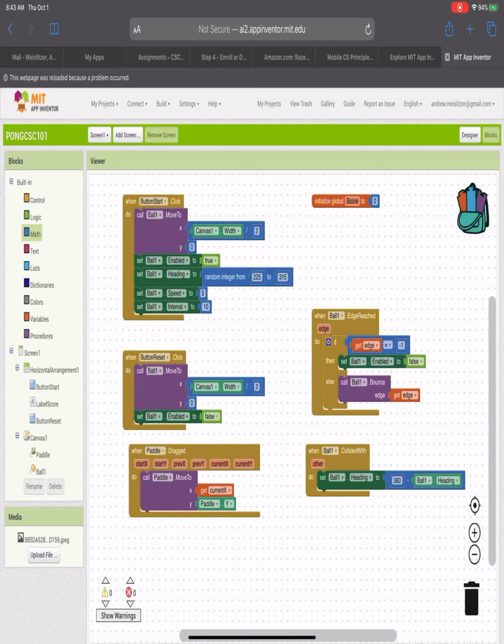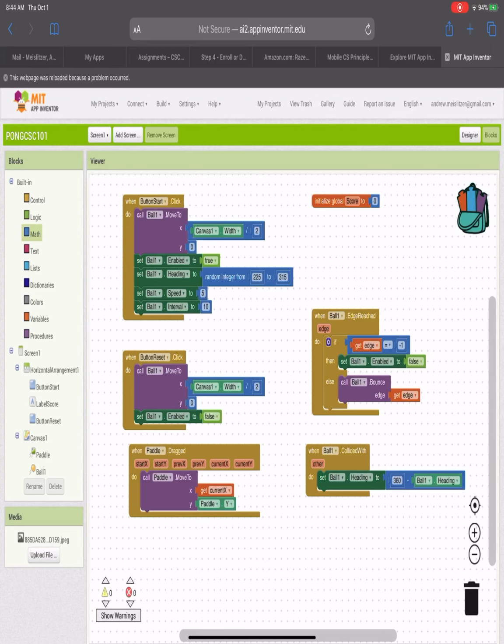I also want you to enhance the program to make it even more challenging. A good example would be, when you reach a certain score value, maybe 10 points or maybe 20 points or whatever the case may be, I want you to make the game more difficult. You can change the speed of the ball by cranking it up, making it faster.